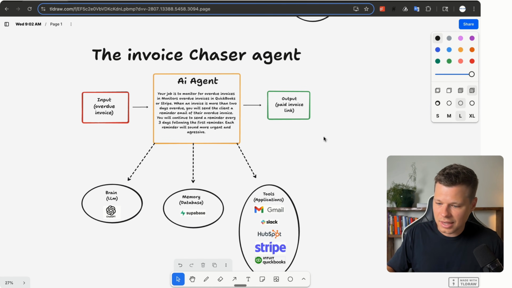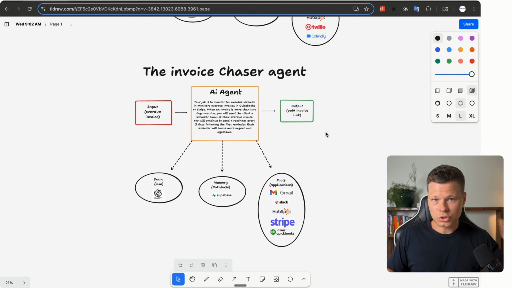So we'll give this AI agent access to our Gmail to be able to send follow-up emails. We'll give it access to our Slack to be able to tell us what's going on. HubSpot, so it can actually access that customer in our CRM or whatever CRM we use. And then Stripe or QuickBooks, whatever someone uses to actually send invoices. The actual output here would be an invoice that is paid. Tell me a business would not love this. Just implement this in your business, and all of a sudden you're going to have way less overdue invoices, more money coming in, and cash flow is so important for small businesses. This solves a massive problem.